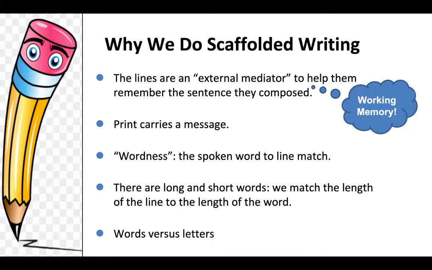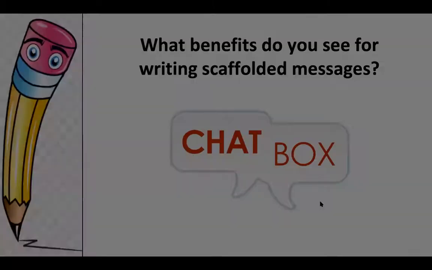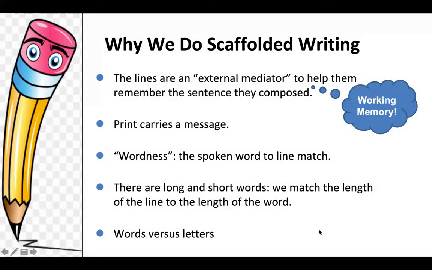Those lines are an external mediator that helps the kids remember the sentence they composed. Working memory is one of the critical functions of executive functioning. And there's some research coming out that says working memory is probably the most indicative of successful students later. The more practice they have at working memory, the better they are with academic skills later. Also, print carries a message. You said the same thing, wordness, understanding that a word matches a line, that there are short and long words, matching the length of the line, and words versus letters.